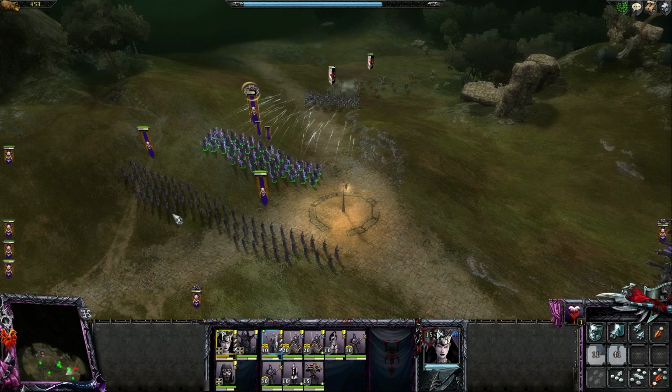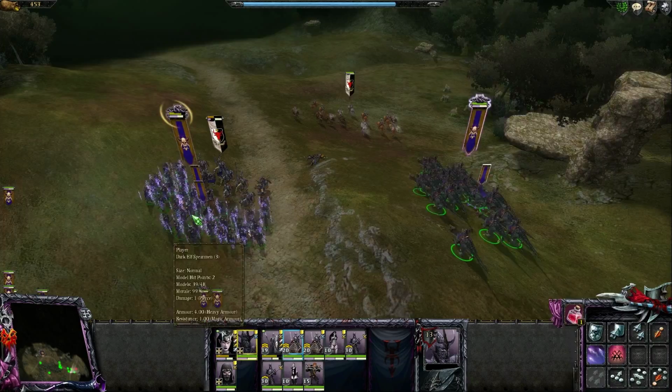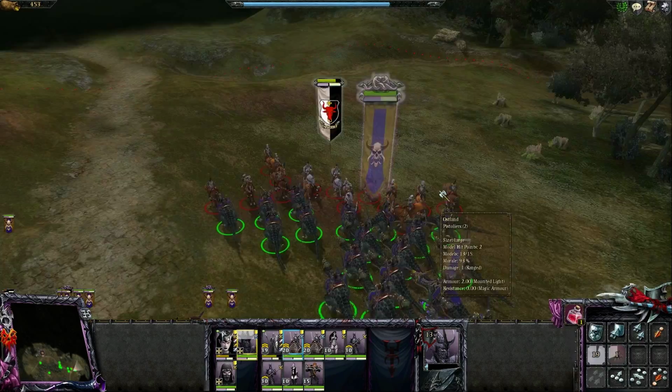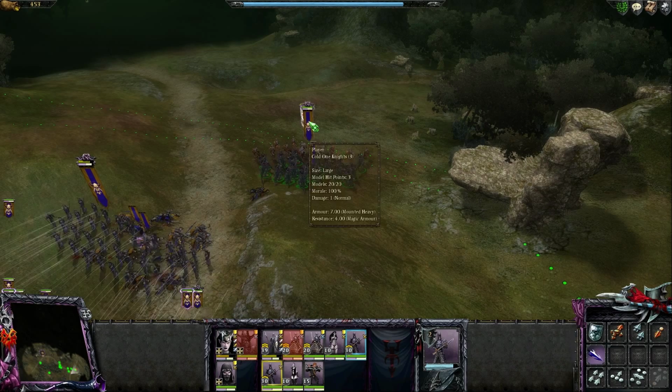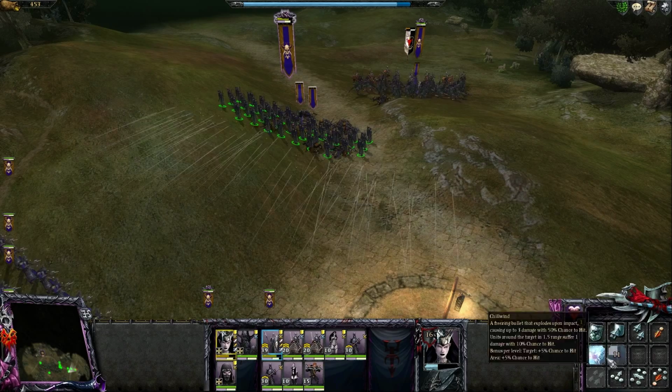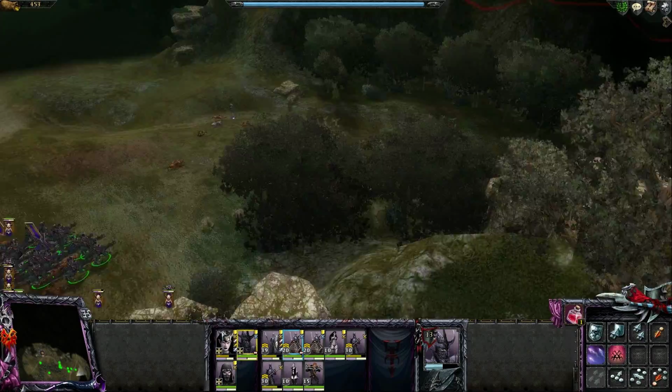I'll just charge these pistoliers. Eat a dick. Shoot like these little lightning bolt things at them. Get them, cold ones. Part of this spell that she has that gives them a shield is it gives them an additional wound. So I guess that's why only one spearman died here. Oh wow. I guess these crossbowmen are pretty good if they did that much damage with one shot.